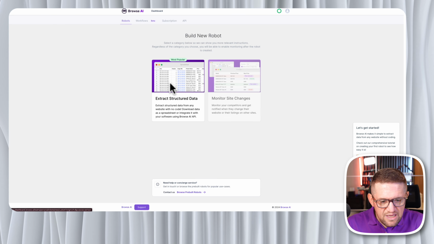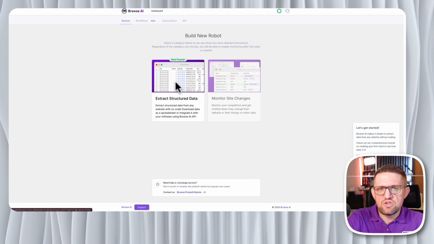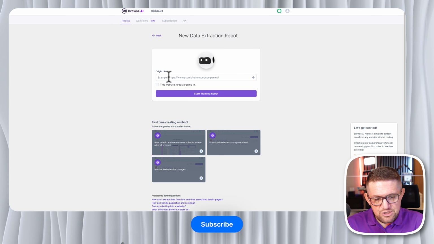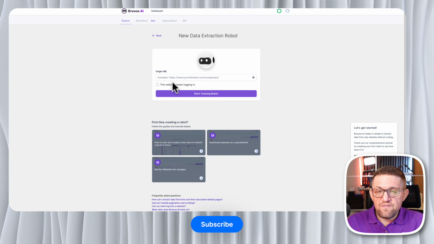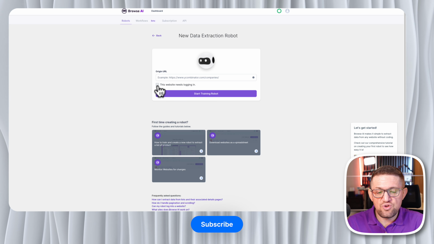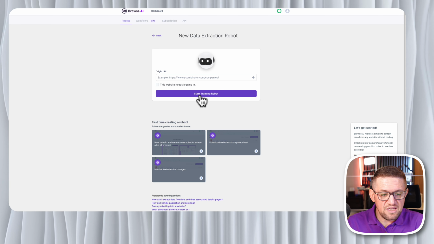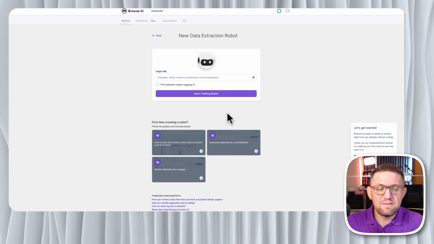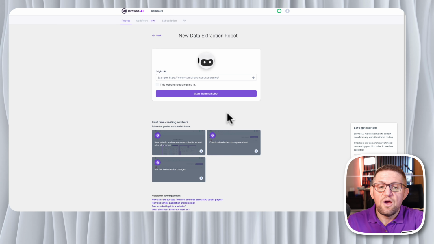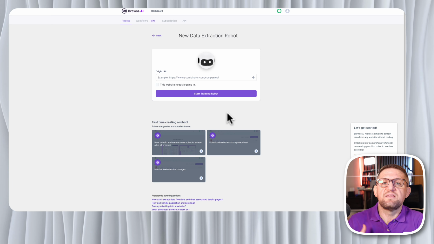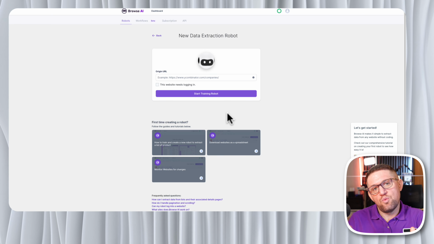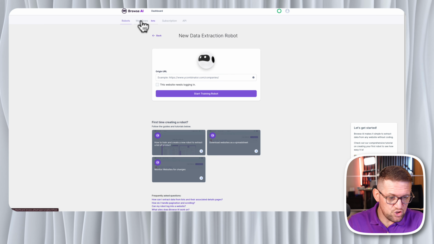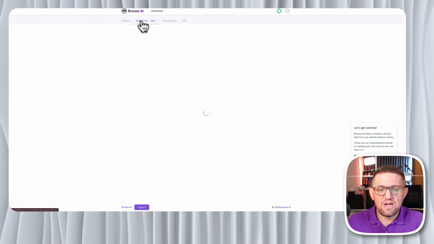So you'll have to create a robot here. Let me show you just a quick example without a full detailed demo. You click on it, you put the link here. If your website has a login, you'll have to check this checkbox and then start training your robot. This is a very easy, intuitive process. You go through, and by the end of it, you can start creating workflows that do this repetitively in a way that you define for your robot. And once you have a robot established, at least two, I think is the minimum, you can go to workflows.